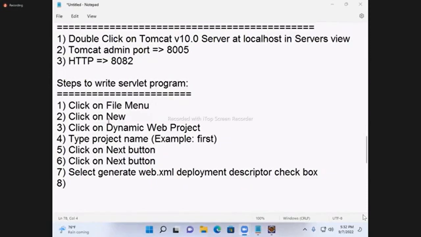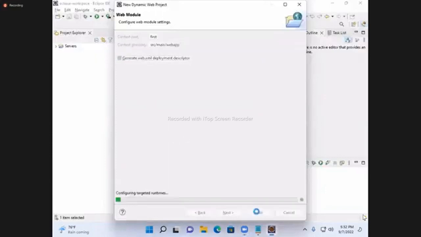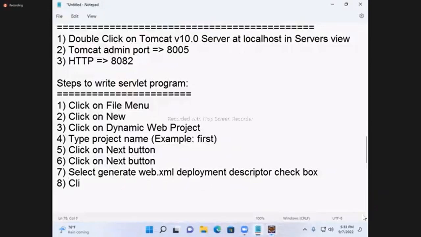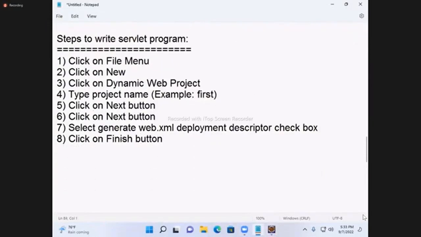After that, click on the Finish button. Next. It is not completed. Only the dynamic web application folder structure is created.